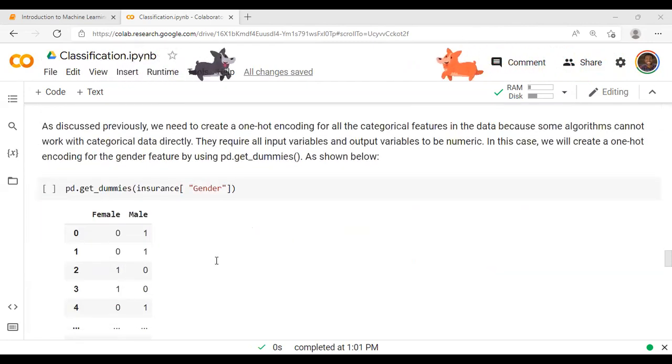If it is not female, it is zero; if it is female, it is one. We now have two columns instead of the one column we had for gender, male and female. If it is female, it is one under the female column; if it is male under the female column, it is zero; while if it is male under the male column, it is one. Do you understand?